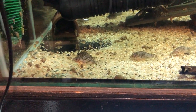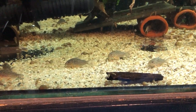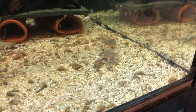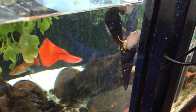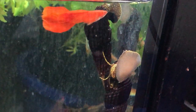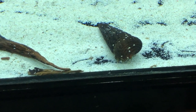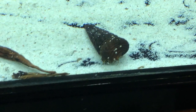Here we have the sterbai again because they are looking extra nice. They are a bit scattered but soon, hopefully, they will school. And lastly we have the Tautensis snails, which are already on the move — two of them here, and one I've placed separately because I didn't see the other two and I was trying to video them.